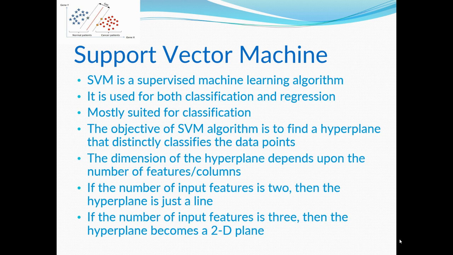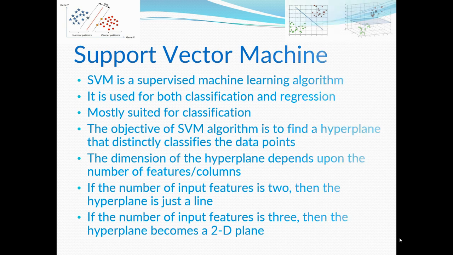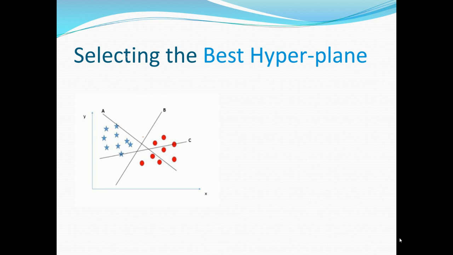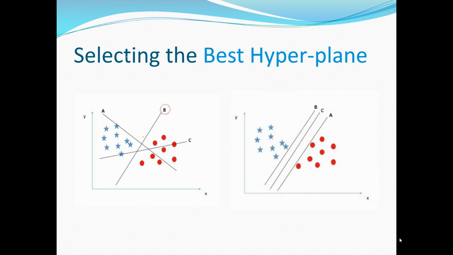Here is one example with two input features — we have a gap between the normal phase and the cancer phase. In another example in 2D, we are separating points and selecting the best hyperplane. In image one, there are three lines: A, B, and C. Line A misclassifies some points, and line C does the same. Line B is just perfect, so line B is our best hyperplane. In image two, all lines are present but we want maximum distance from both clusters. Line B is too close to the blue cluster, line A is too close to the red cluster, while line C provides the maximum distance — making it the correct choice.